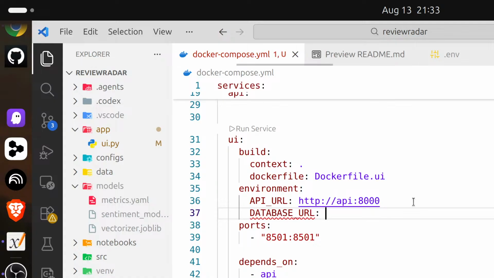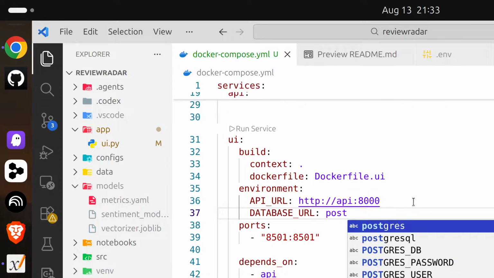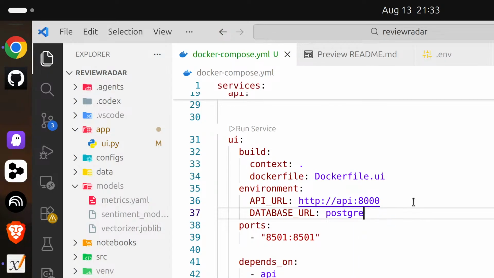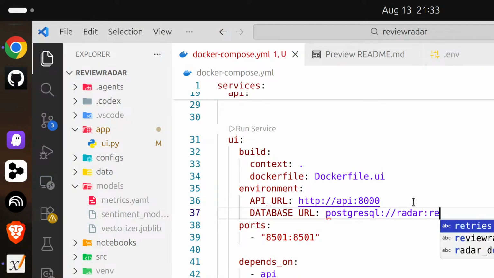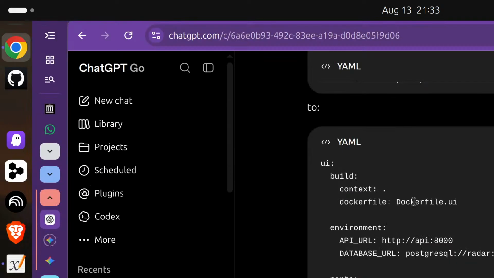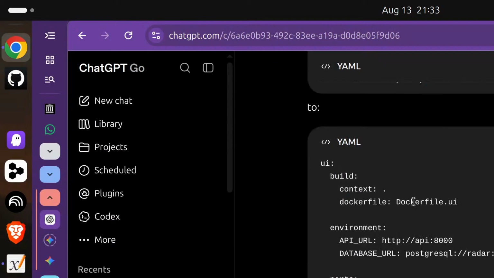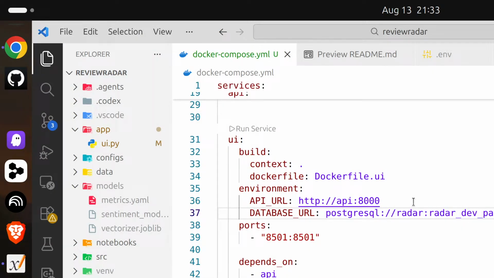This database URL is equal to postgresql, then the radar user, then the radar password, at db, colon 5432, slash review radar.